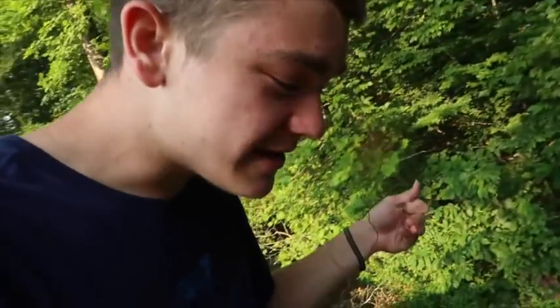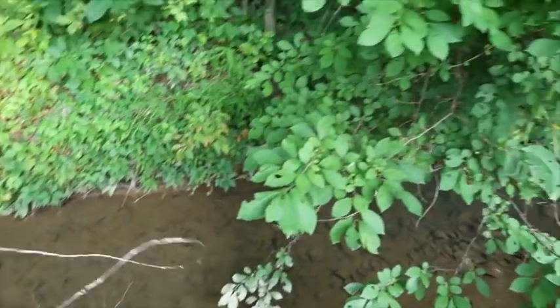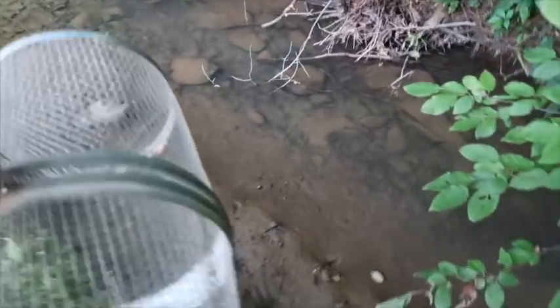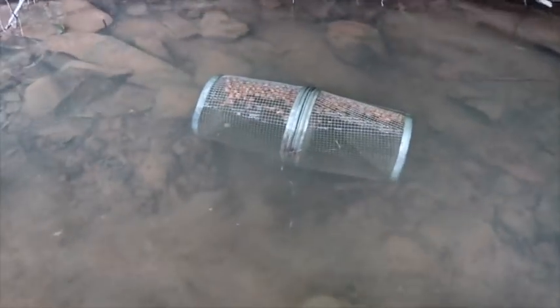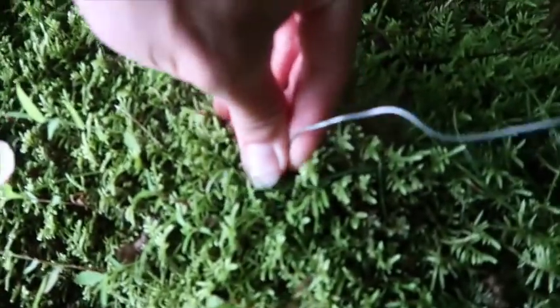This next spot is actually like super shallow for minnows — I think it's like four or five inches deep, so the trap will not be submerged. Some of the trap will be sticking out, but you wouldn't even believe how many minnows you can just sit here and look at. I think I've trapped it maybe once or twice, maybe three times at the most, and I remember doing pretty good here. I'm gonna throw it in the deepest water I can find right there — yeah, that's a good spot. Still didn't cover up the trap, but I'm just gonna drive my wire right into the ground and there we go.